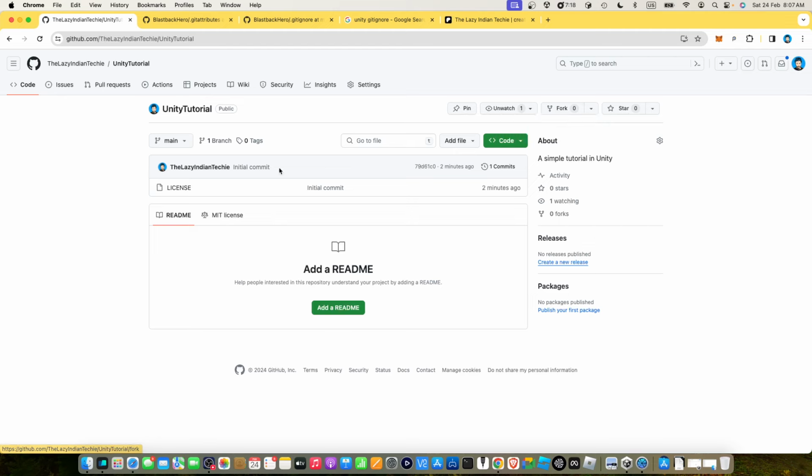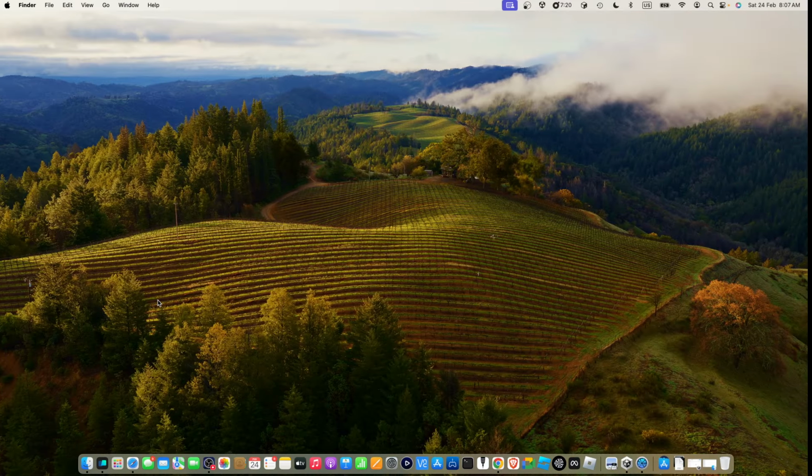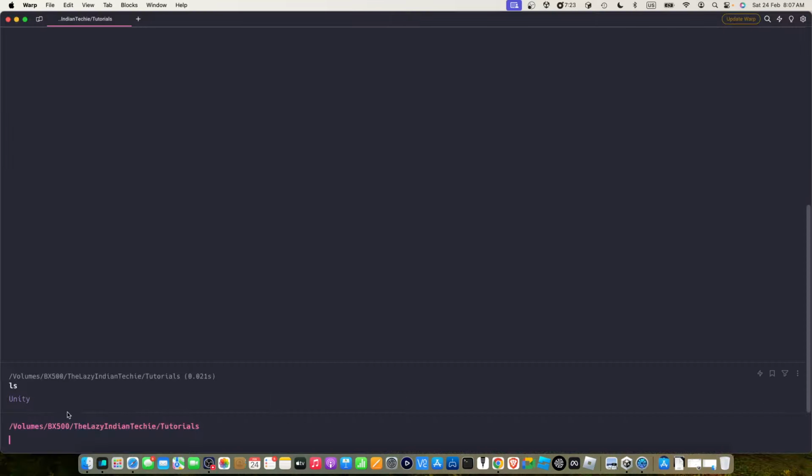So now that we're ready to clone it, I'm going to go into my command line. Now on a Mac, I use something called Warp. You can use the Terminal. On Windows, you need to get a particular GitHub setup. I'm not going to cover the Windows context. If you're more comfortable with GitHub Desktop, you can do that. So the command that I copied there, I'm already in the folder that I need to be. I've created a folder called Unity tutorials, and in that I'm going to quickly go ahead and clone.